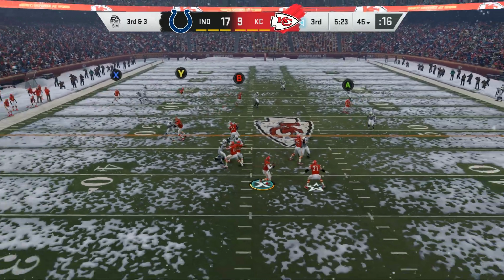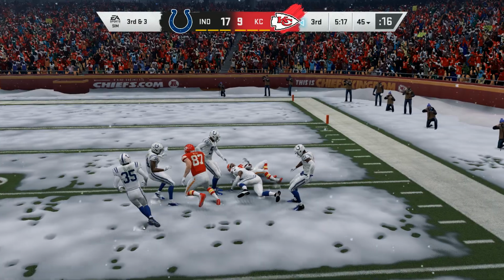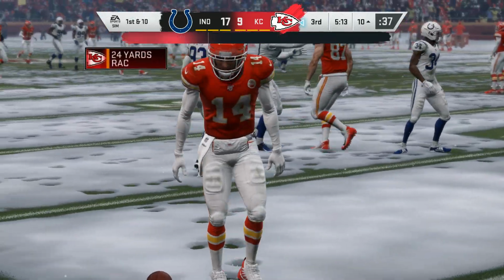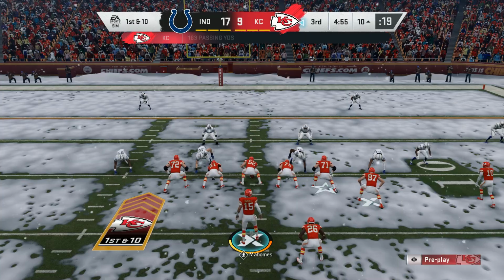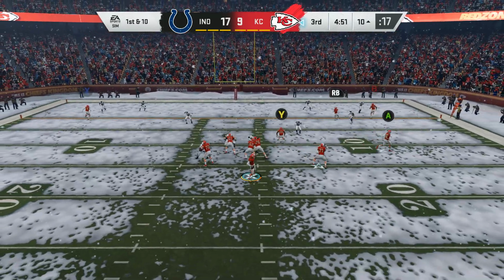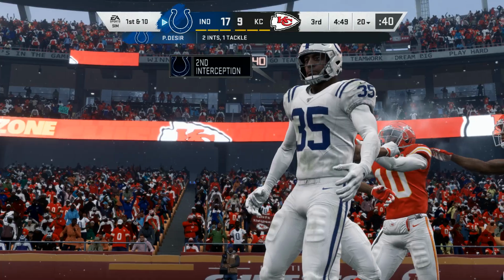They go play fake. Mahomes. And this is caught by Watkins. And he'll be taken down, but first he gets deep into Indianapolis territory. A big play there, Mahomes to Watkins. 44 yards. So now following the big play, they've got a 1st and goal all the way down at the 10. And it's intercepted at the goal line. Picked by Pierre Desir.